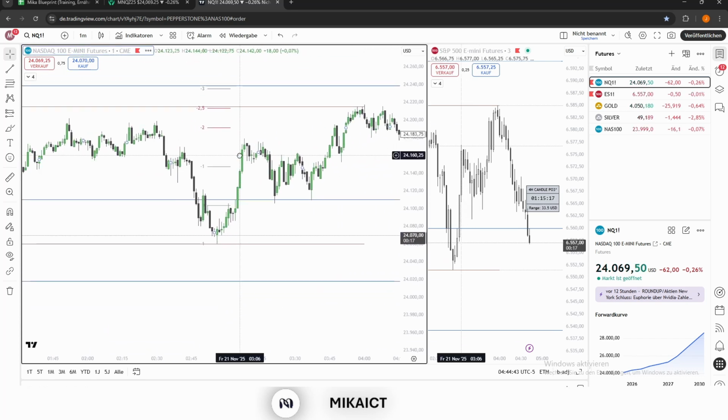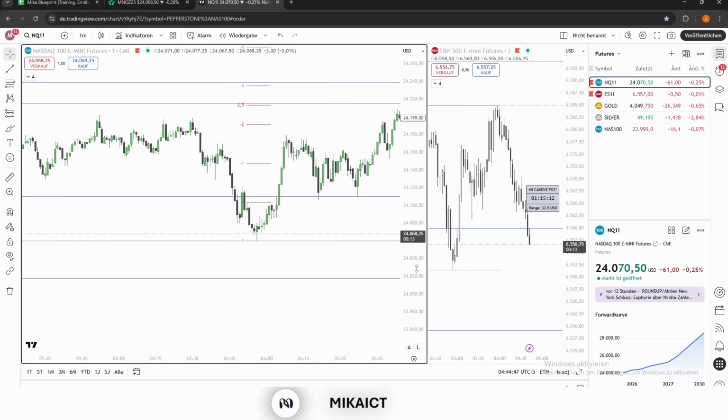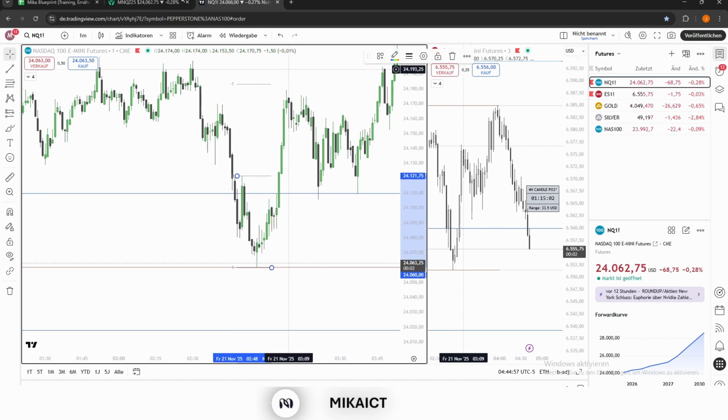What I do is I'm looking for alignment. Of course I teach you guys already that standard deviation works best when you use the last manipulation high that caused this low here. So normally it would be like this, and that's 100% right.